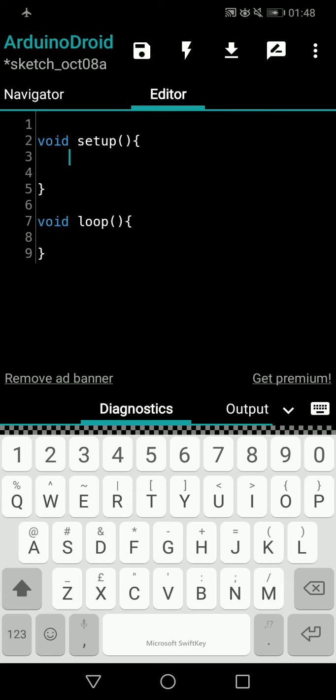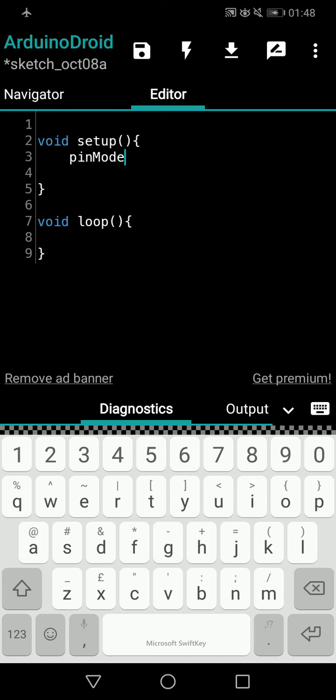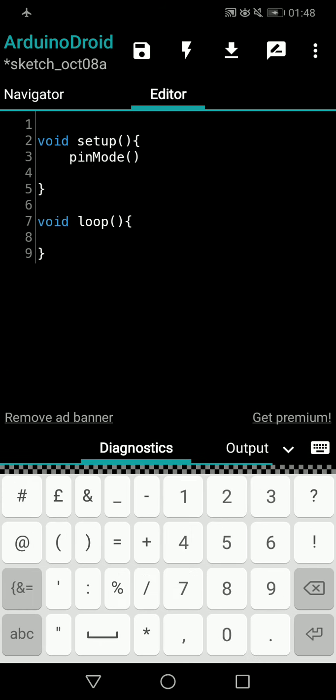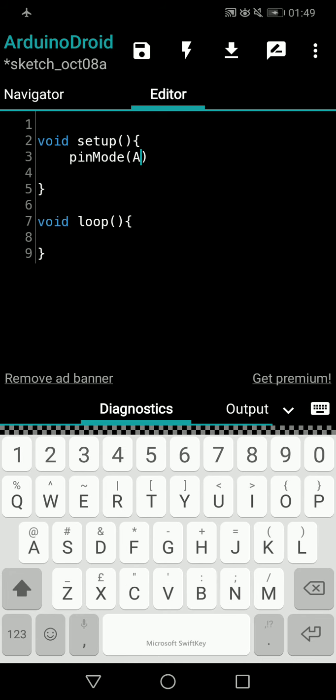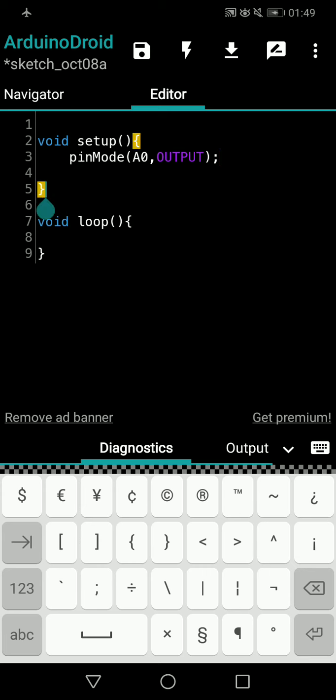But the output, the continuous giving of the output, you can repeat inside the void loop. Inside void setup you will write pinMode. That keyword tells which pin I am going to use and how, that means as an input or output. Let's say I am going to use pin number A0. I'll give a comma and say whether it is an input or output. In our case it is an output, because we are going to give an analog output. Once we say this, pin A0 is now ready to give an analog output.